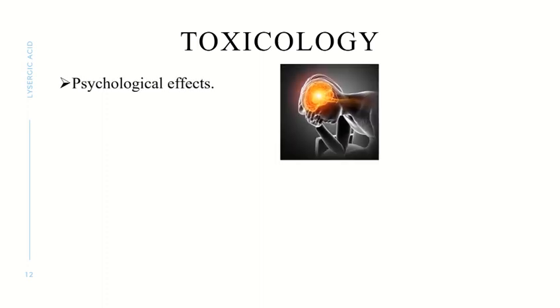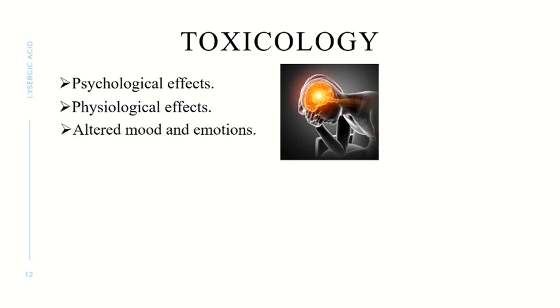Distorted sense of time and space. Changes in mood and emotions, ranging from euphoria to anxiety or heightened sensory perception. Potential for bad trips, characterized by intense anxiety, fear, or paranoia. Physiological effects. Dilated pupils. Increased heart rate and blood pressure. Elevated body temperature. Sweating and chills. Loss of appetite. Sleep disturbances.